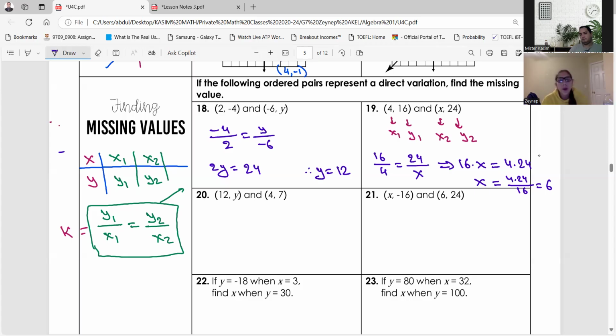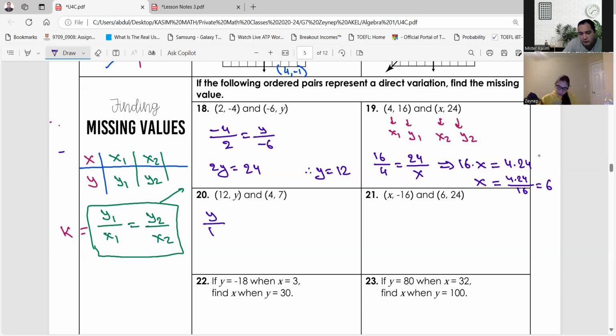So I got this part, but I don't know how to do the other part. So for the first part, I did y over 12 equals 7 over 4. If you could write this equation, we practice solving equations a lot. That's it. But the solving part we already learned, Zeynep. It's not something new. Did we solve a lot of questions by cross multiplication? If you want, I can show you. We solve a lot of questions, even harder than this. How come a simple one like this we cannot solve, Zeynep?